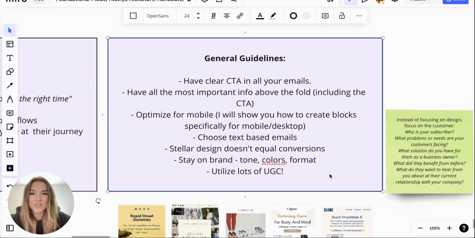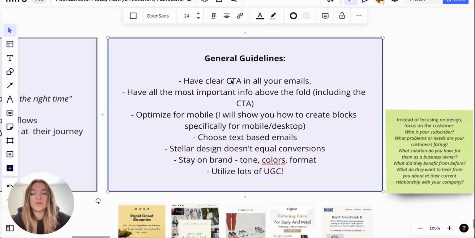Now let's talk about some other general guidelines for the email design and layout that you need to make sure to use in your email flows and campaigns. First of all, a very simple one, but I still see it missing in some brands, is having a clear CTA in all of your emails. Call to action button is the most important detail of your email because people need to know what exactly you want from them. So make it clear, make it stand out, make the eyes of your customers be drawn to the CTA button. And of course, don't forget to add a link to your button to make sure people can click on it and do exactly what you are asking them to do.